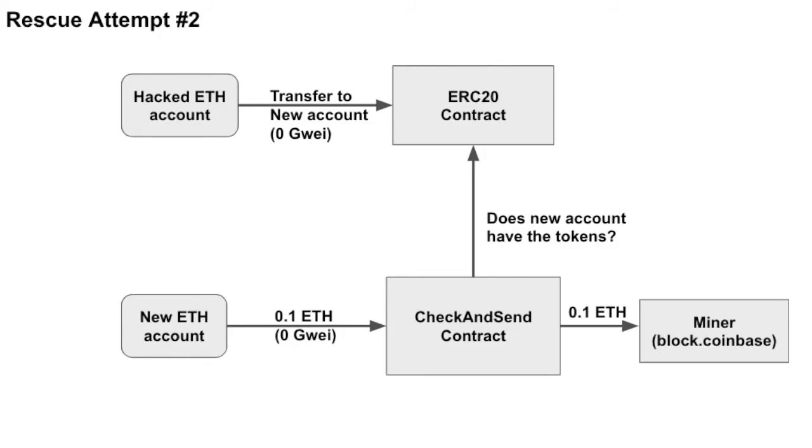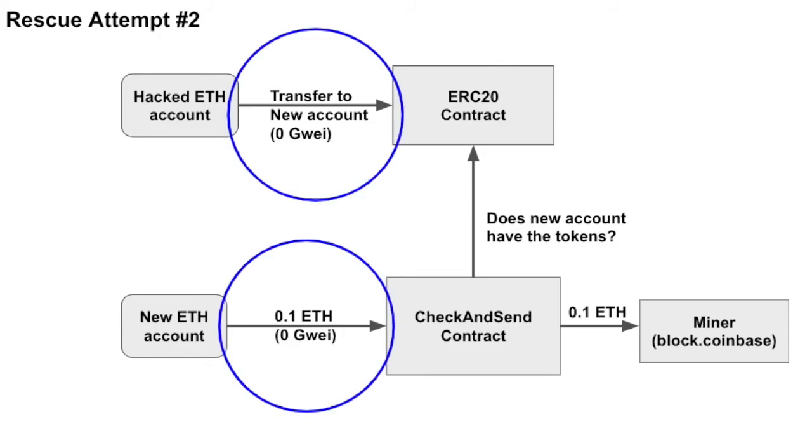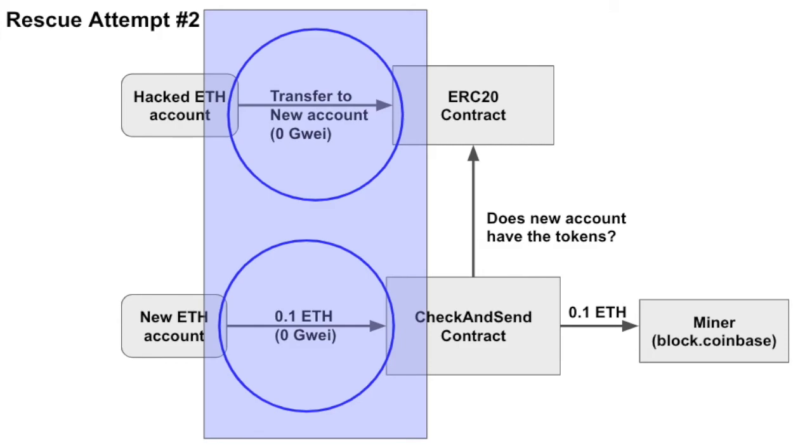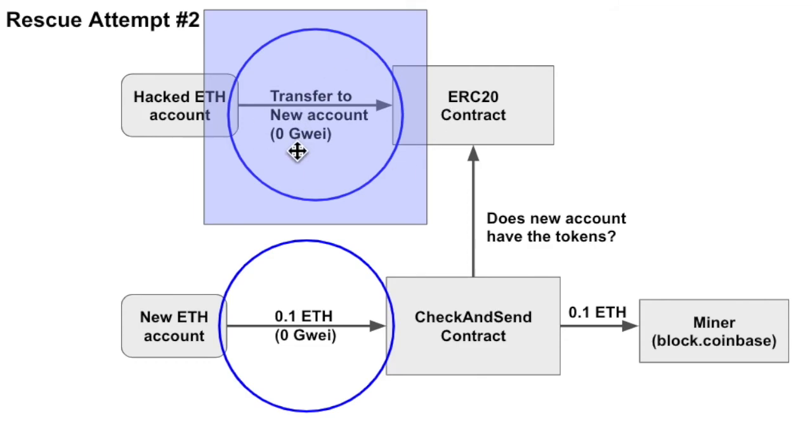Now, let's take these two transactions and include them in a Flashbots bundle. Now, let's walk through what happens if either of these transactions gets put into their own block due to an Ethereum block reorganization. If this transaction is put in by itself, well, that's great. We have just transferred these tokens from the hacked account to the new account. And by the way, we did it for free, so that's wonderful.